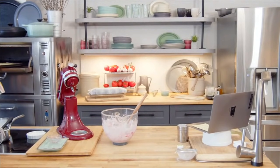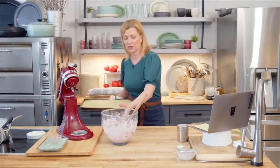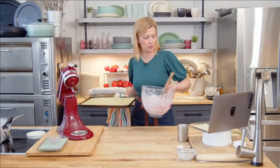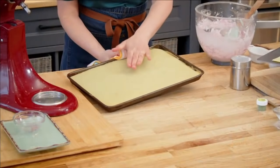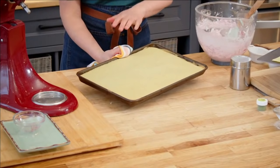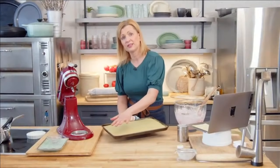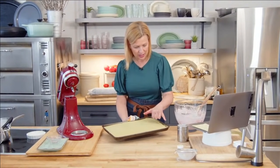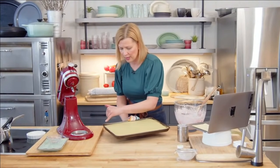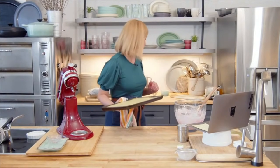Yep. Now, to check the doneness of your cake, and this applies to any sponge cake, you want to press the top of the cake. And if it springs back, then you know it's done. You also, because of this beautiful matcha green color, you don't want it to brown terribly. So I see I'm getting just a hint of light brown around the edges. That's also my sign that the cake is done.